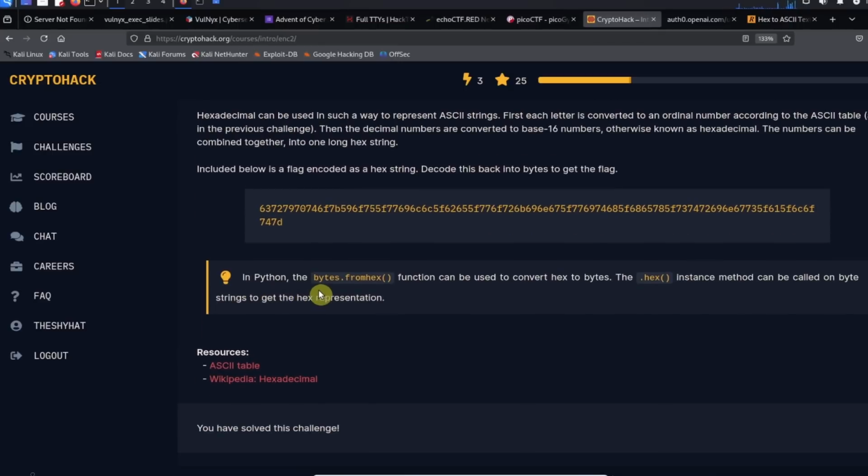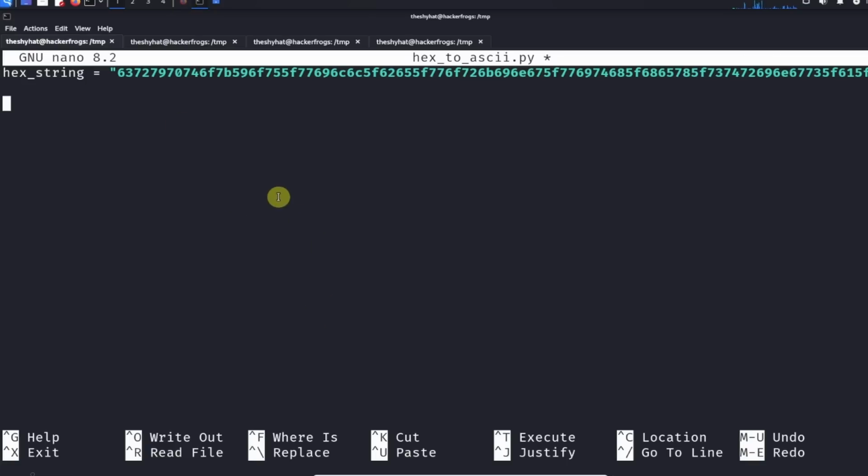In Python, the bytes.fromhex function can be used to convert the hex to bytes. Let's try using the function over here. We're going to call bytes.fromhex on the hex_string, and let's make a variable out of this.